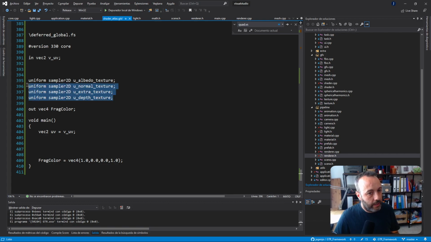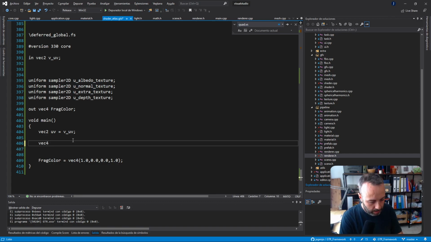I can read any of these textures. If I want to read any of these textures, I can go, I don't know, color equals texture, and pass here the UV, okay? I can read them. The question is, what differentiates the skybox pixels from the object pixels on these textures, or at least in one of these textures? What's the difference? If I read one of these textures, can I know if it's a skybox or not? And David, you were saying the albedo texture, but remember, the albedo texture only contains information about the color of the objects. It can say it's black, it's red, it's blue. It doesn't tell me if that's an object.